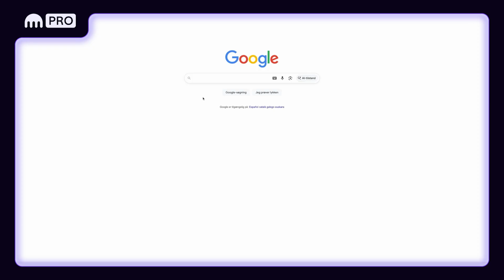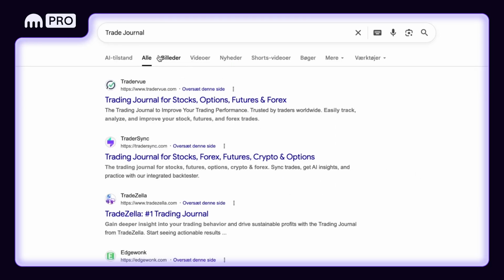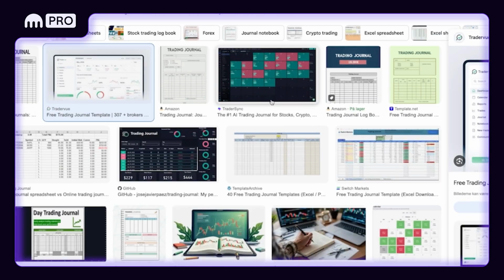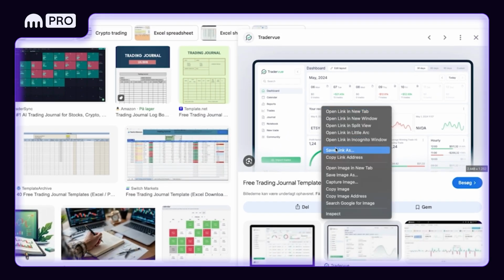And no, you don't have to be an experienced coder, okay? So what you could do, for example, is head on over to Google and you can type in trade journal. And the reason why we do this is to give some sort of reference point to the AI so that it knows exactly what to create. It doesn't matter which one you choose, find something that you enjoy. Let's say that you really like the dashboard that we're looking at here. We're gonna copy this image here.